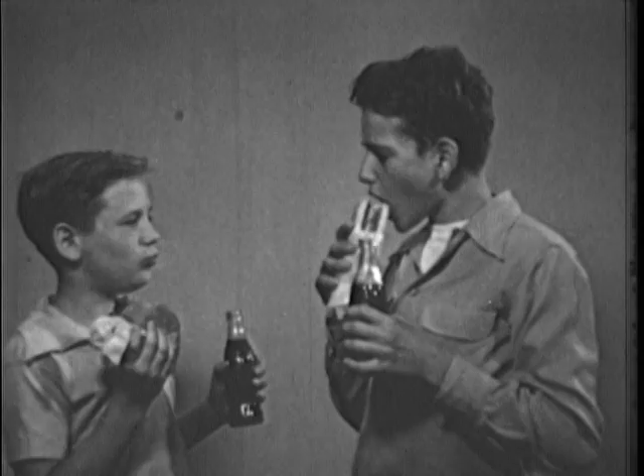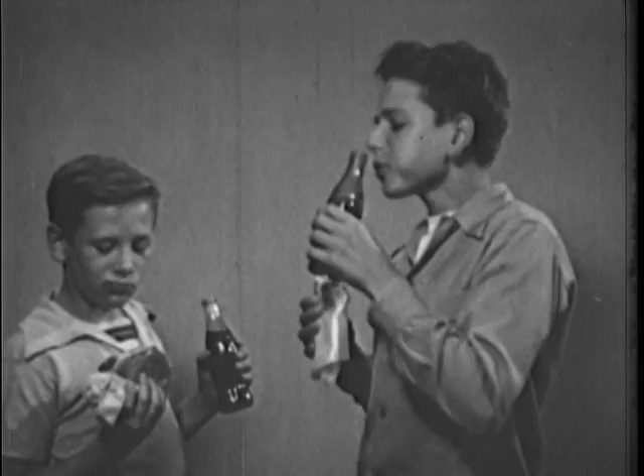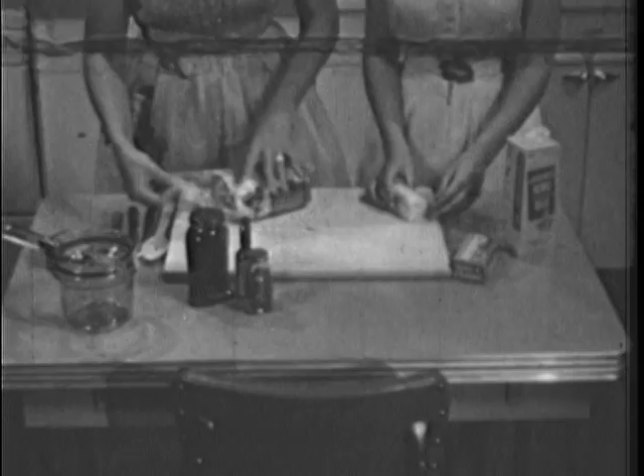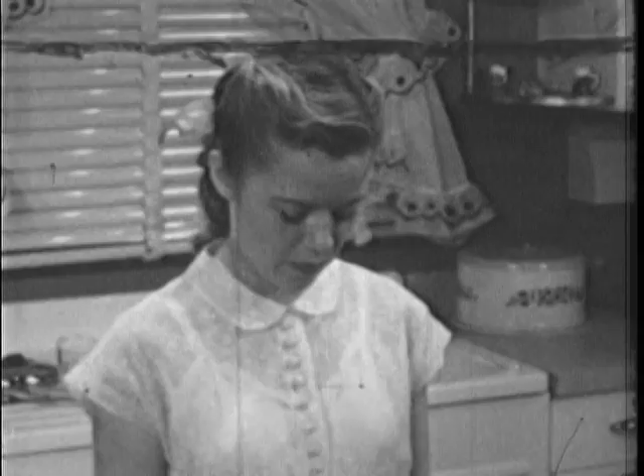The sandwich is practically an American institution. It is a basic essential for lunchboxes, parties, and picnics. As far as these boys are concerned, hamburgers and hot dogs are their idea of a really good meal. But there are sandwiches and sandwiches. When Sally Gasco and her mother bring guests home for a late snack after a movie, they have something special in the way of a sandwich in mind.